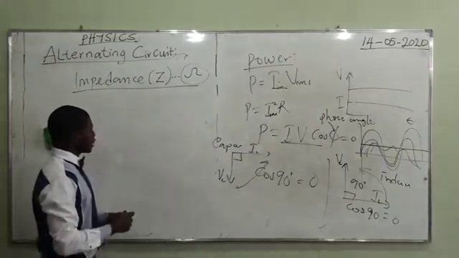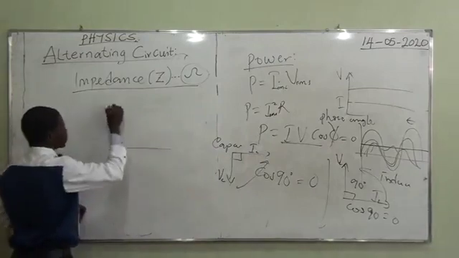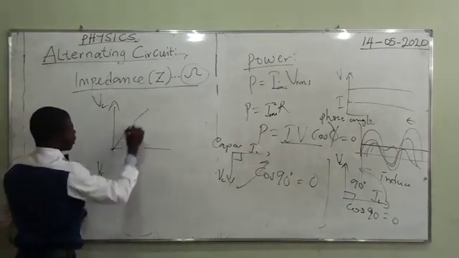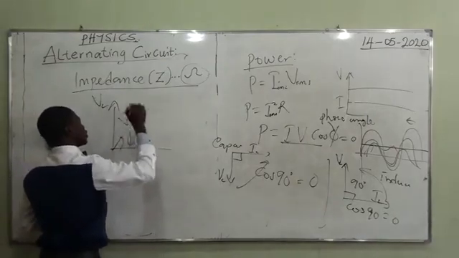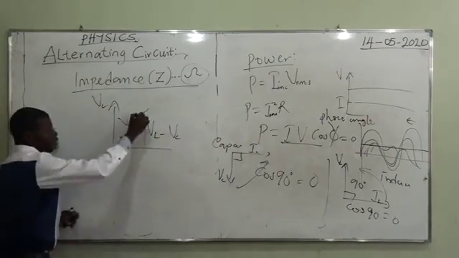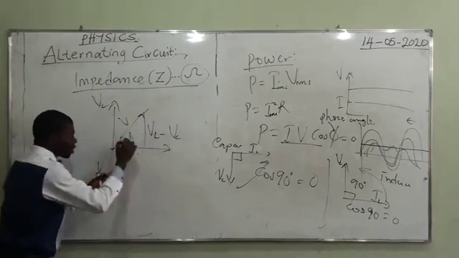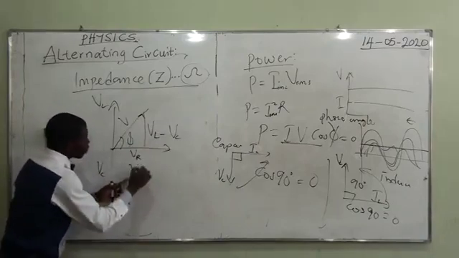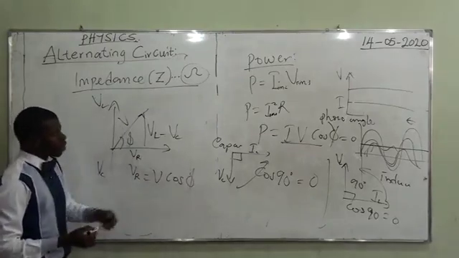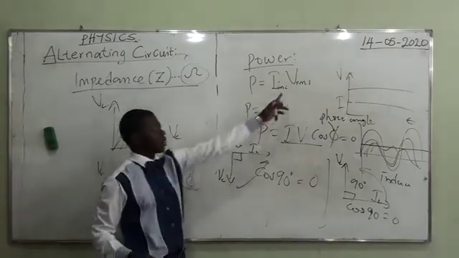If you go back to the representation I gave you for impedance, where you have that of the voltage, you have your VL, VC here. With this, you have your phase, total or effective value, then VL minus VC. If you resolve this vector, resolving this V toward the horizontal line, you are going to get VR to be equal to V cos phi. So you can equally use V cos phi and eliminate your VR.